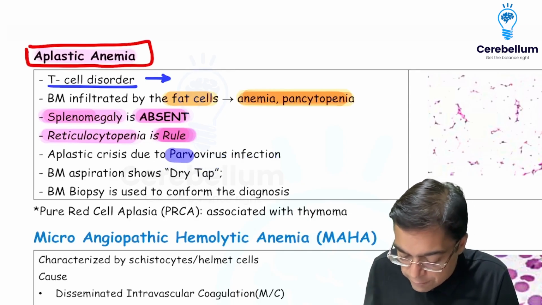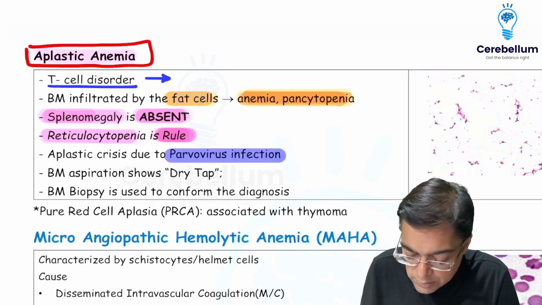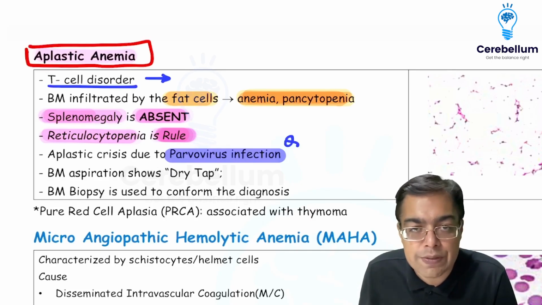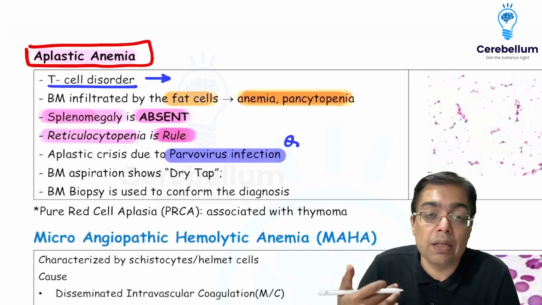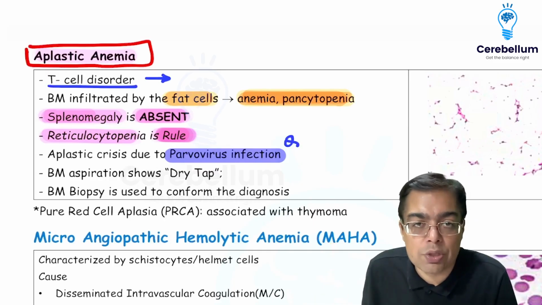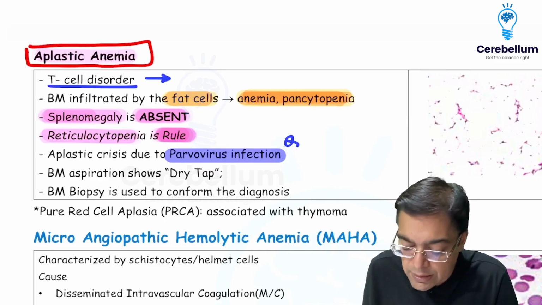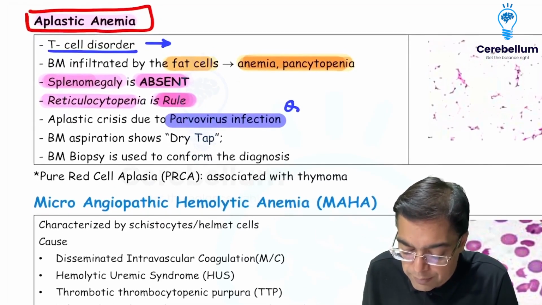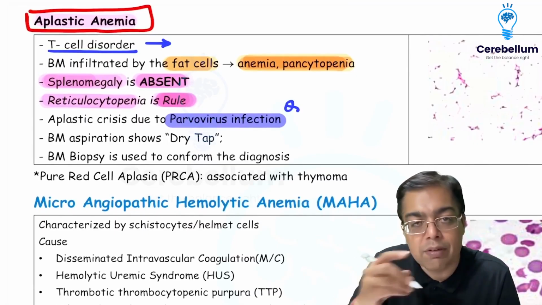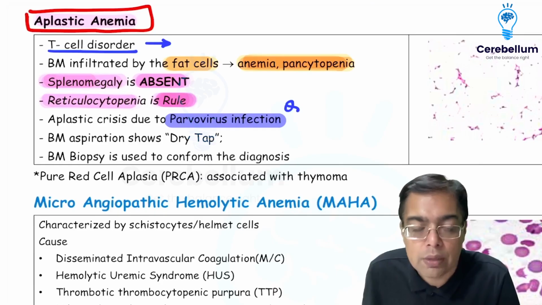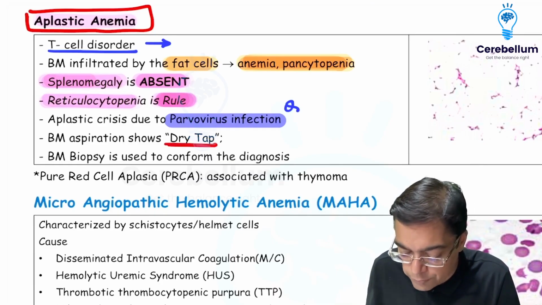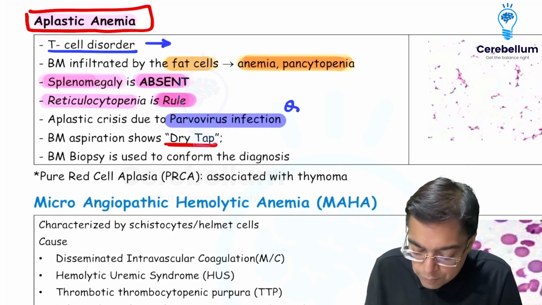Now this parvovirus infection is going to be responsible for causing a transient decrease in the activity of erythropoiesis, but sometimes it can result in a prolonged suppression of erythropoiesis as well, in which case it can be associated with the development of a condition like aplastic anemia. Patients having aplastic anemia have replacement of bone marrow by fibrous tissue. So if I try to aspirate something, I'll not get anything, and therefore I would have the presence of a dry tap.